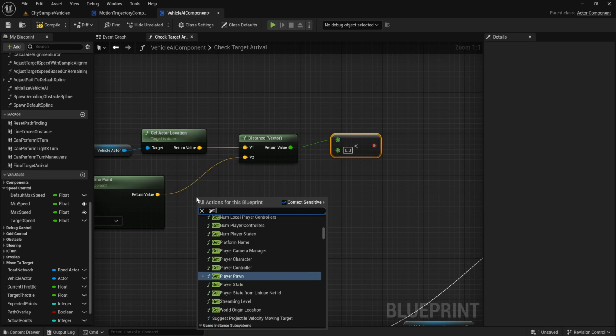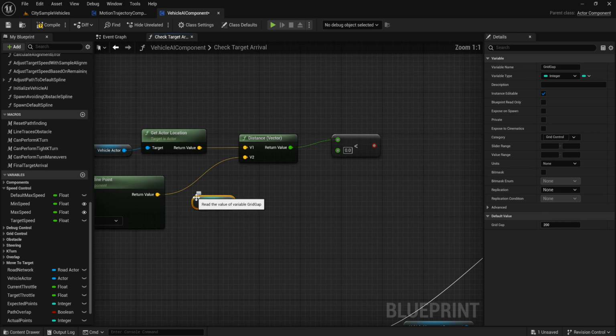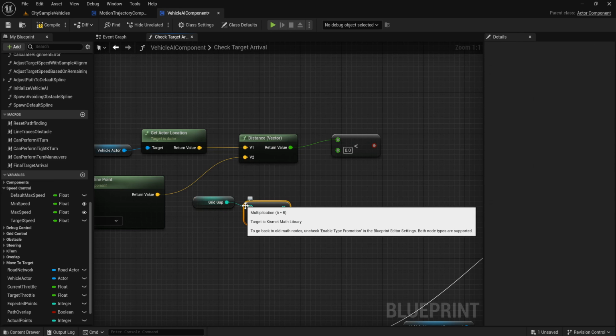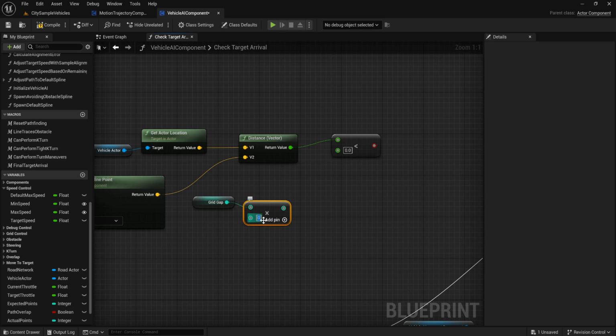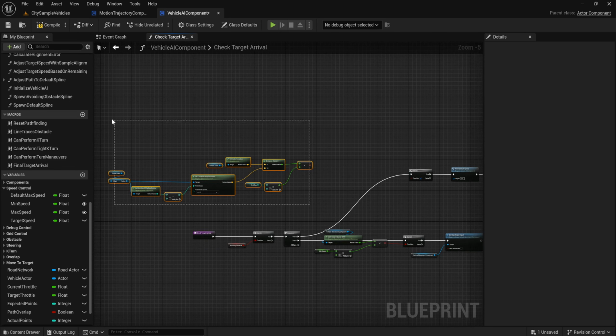Get grid gap, multiply with 3. Let this to this float. Check this.